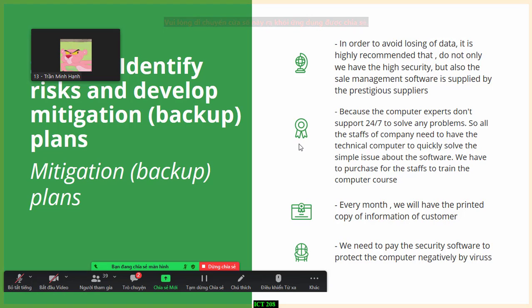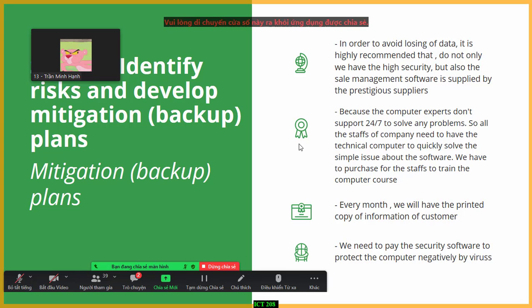About the software, we have to purchase for the staff to train the computer course, and every month we will have the printed copy of information of customers, and we need to pay for the security software to protect the data.